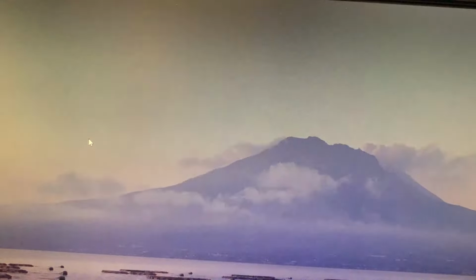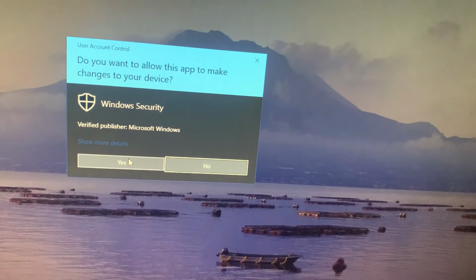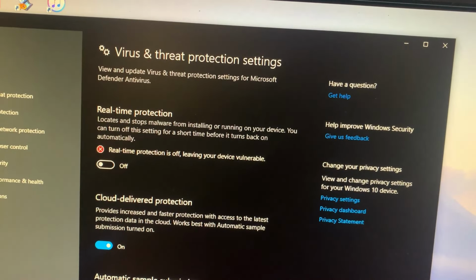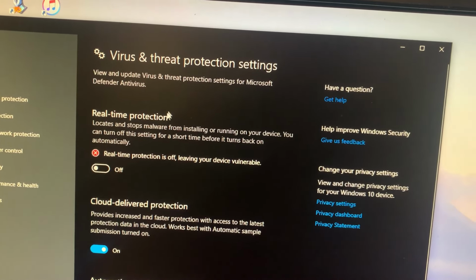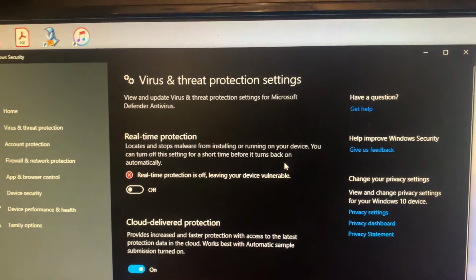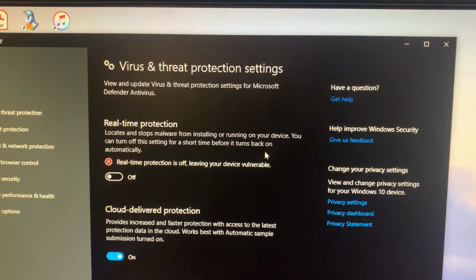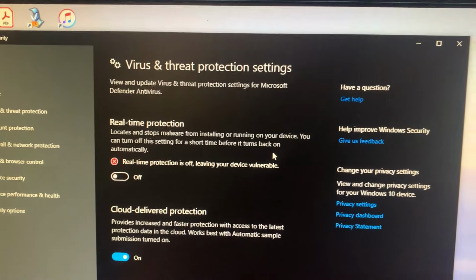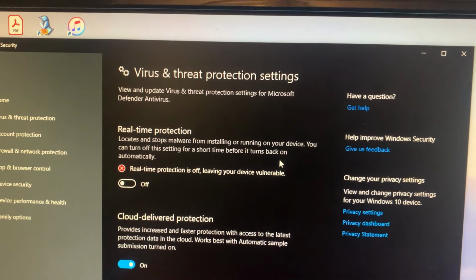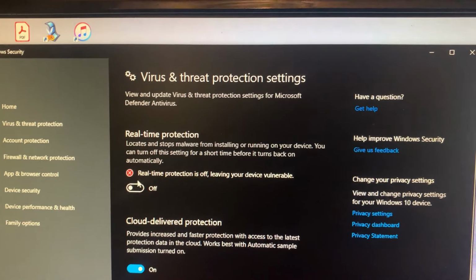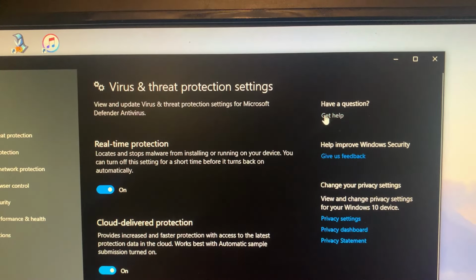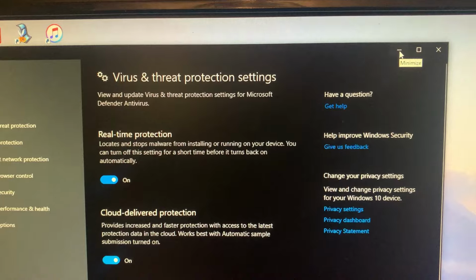You would just turn that to off, say yes to Windows there, and it'll turn itself back on in a little while. And it tells you that right there. It turns it off for a short time before it turns itself back on automatically. Or as soon as you're done using Sideloadly, you can turn it back on yourself. I never have had to turn this off, but I have seen other people online that had this problem, and that was their solution, to turn it off temporarily. So I'm going to turn it back on. I don't need that off typically to use Sideloadly.